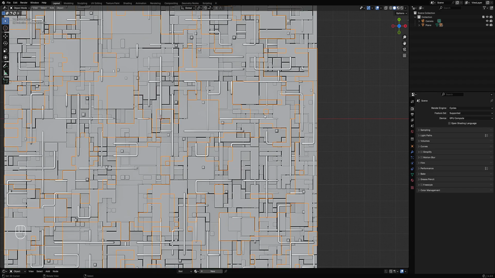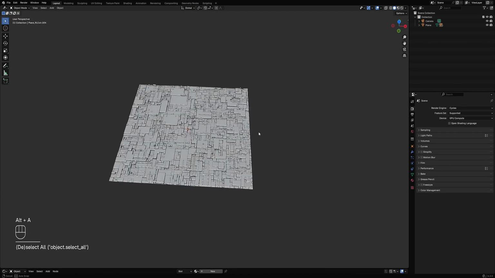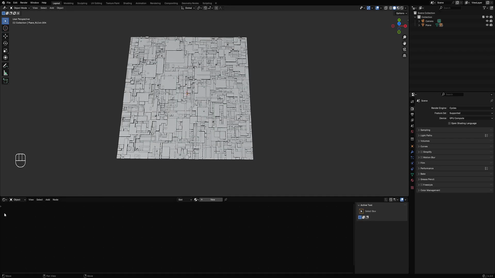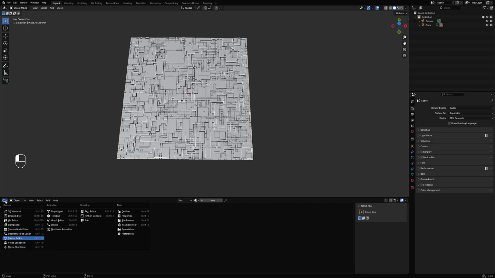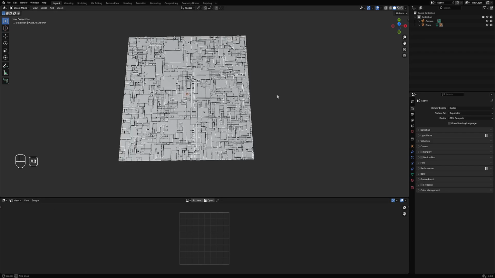Also, if you are using the bevel node in the shader, that effect can also be baked into the texture map. Okay, let's bake this, and let's go to images right here, and let's have fun with the texture maps that we created.